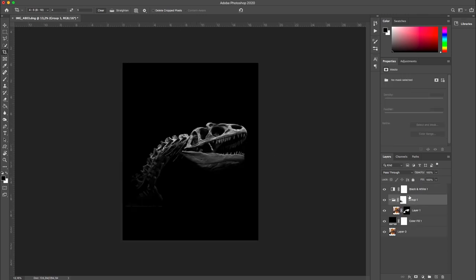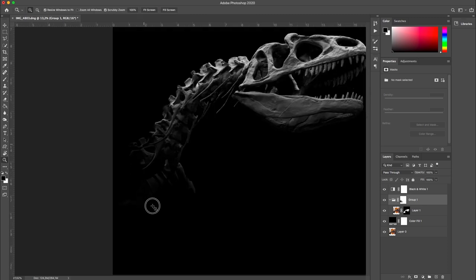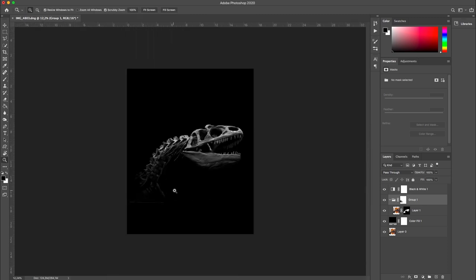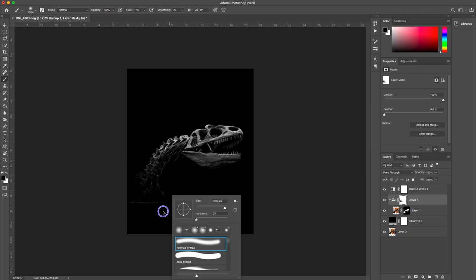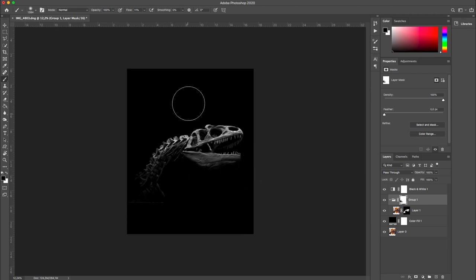And because we have the color fill layer, it will fill the whole frame no matter what size it is. So it doesn't matter if we crop outside or anything, it's still gonna fill everything with black. But now, of course, we have a small problem here. It doesn't show up when I zoom in, but it does when I zoom out for some reason. So I'm just gonna get a black brush and brush it out.